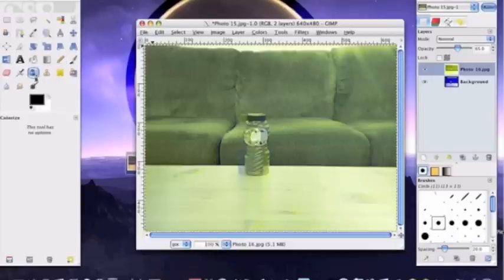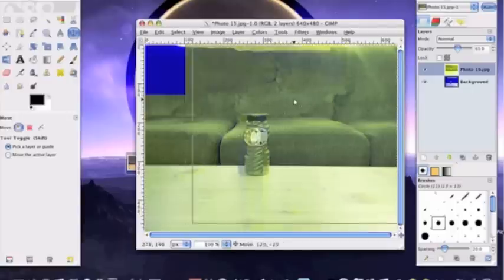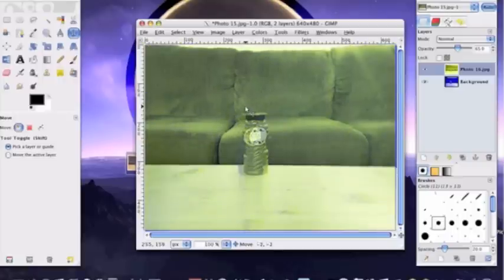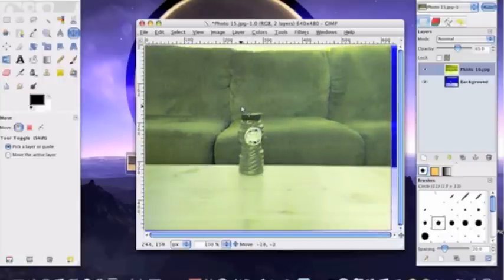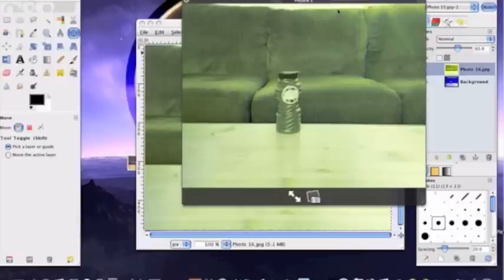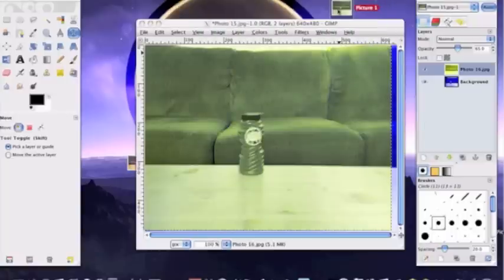After you do this, go to the Move tool, and there you'll be able to move the picture around. You basically want to try to line it up exactly on there. Then the shortcut is Command Shift 4. This is basically just a screen capture. You take the picture like that, then you get this, and that is actually the 3D picture. I know the color doesn't look as cool, but oh well.